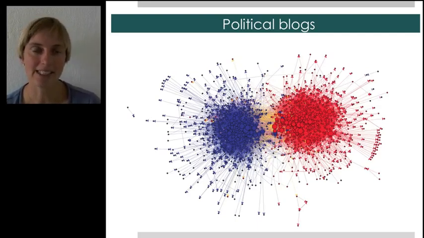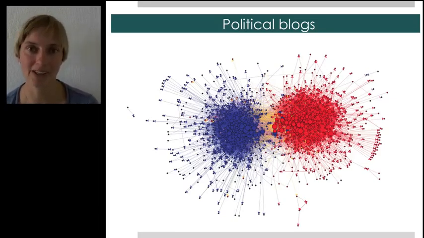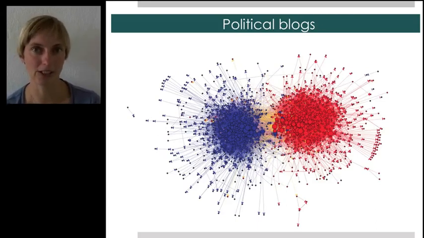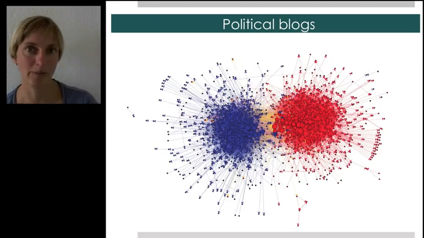Now here is a nice example of how automated layout algorithms make things very apparent. All they're doing is placing nodes that are connected through edges close together, and other nodes are repelled. Actually, all nodes experience a repulsion force so that they're not all clumped together unless the ties bring them together. This is a data set of political blogs prior to the 2004 presidential election. This is who follows whom, who has whom on their blog roll.